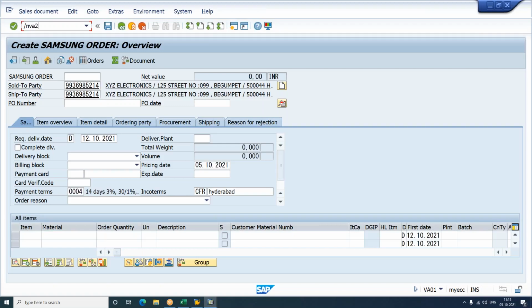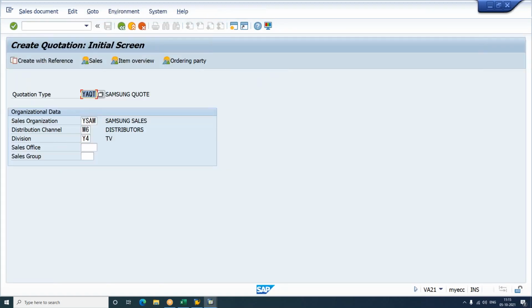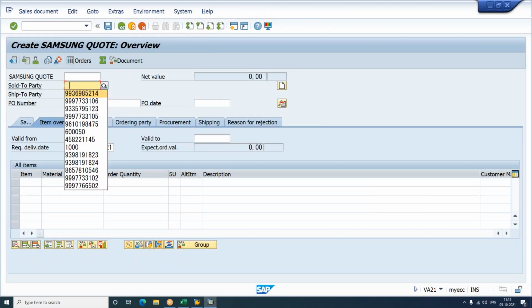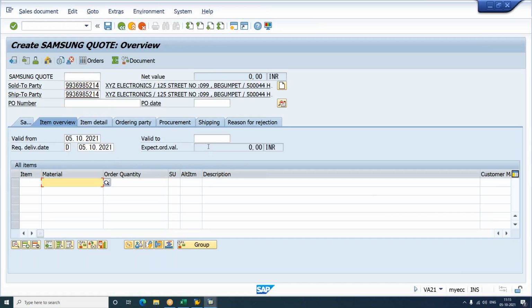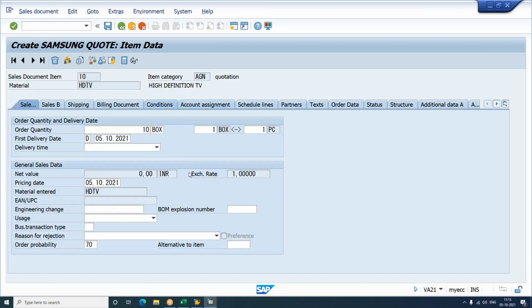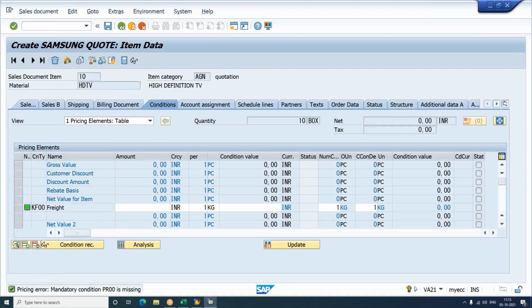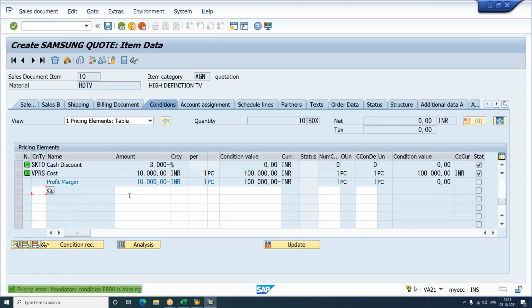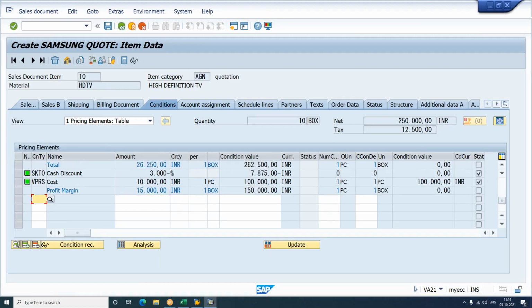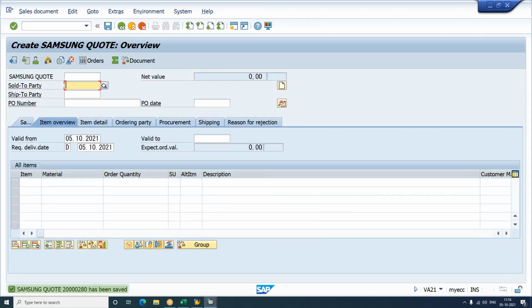So what I'm going to do is create one quotation by maintaining all the specific values required. I'm taking 10 units. I'm maintaining the price as well. Save it. This quotation has been created.